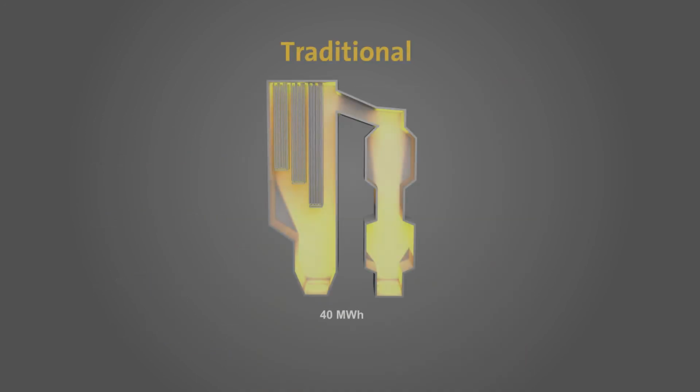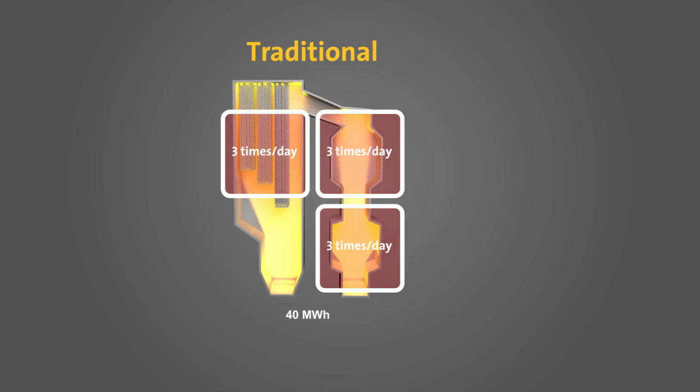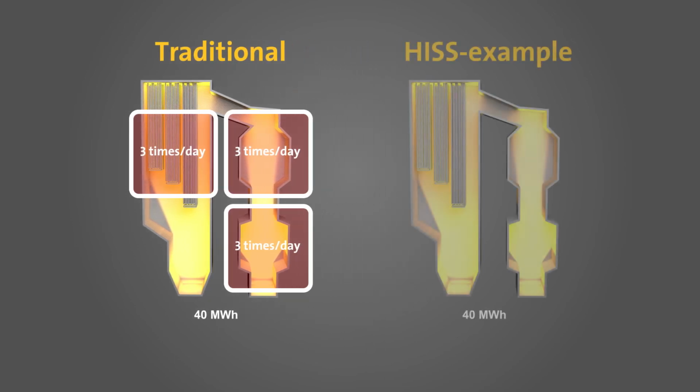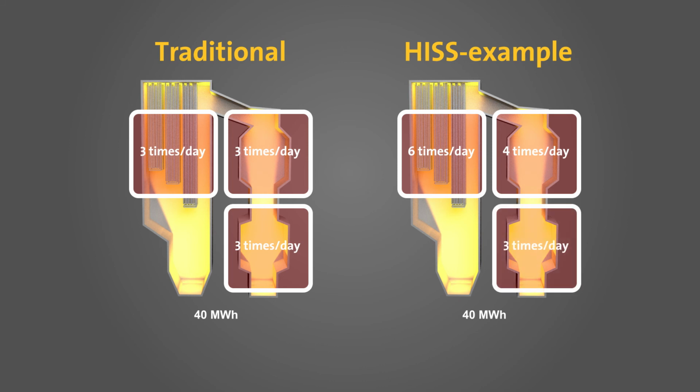Consider a conventional 40 megawatt biomass-fired steam boiler, which uses classical soot blowing 3 times per day and decreases the boiler load by 10% during the soot blowing cycle. With HISS soot blowing, it would be natural to increase the electrical efficiency by cleaning the hanging superheaters twice as often as today, and probably the backpass superheater 4 times per day instead of 3. The rest of the boiler, including the economizer and air preheater, is cleaned as often as before.